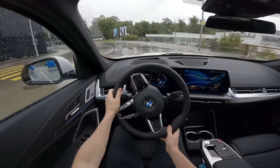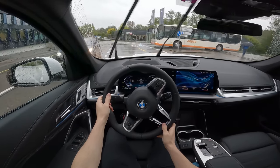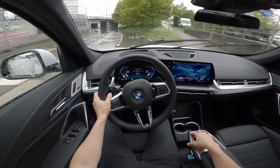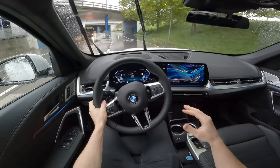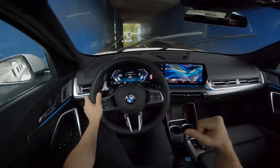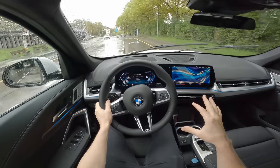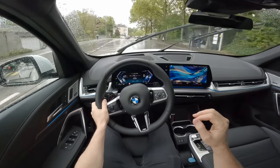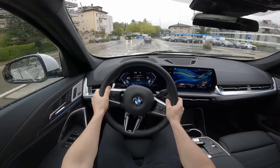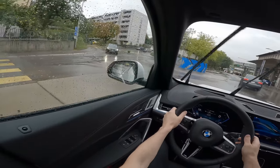Everything feels great quality — the stalks, the steering wheel. And the transmission: I didn't even notice it until now, it's so smooth and silent. As expected, the suspension is very good. The front has MacPherson independent suspension with stabilizer and multi-link independent on the rear. The head-up display is perfectly positioned right there on the windshield.